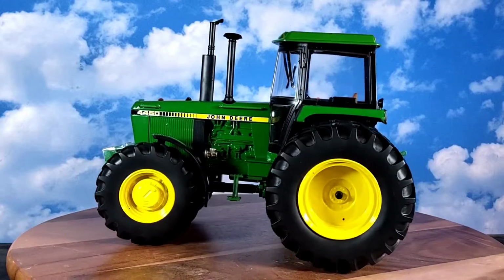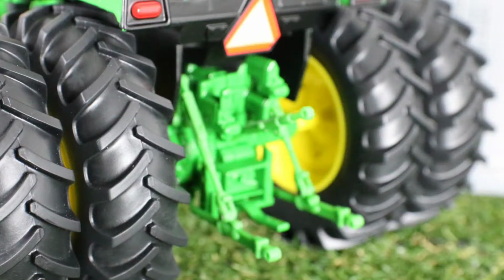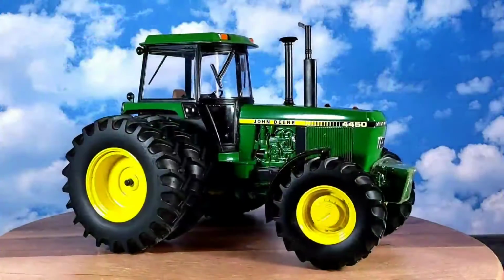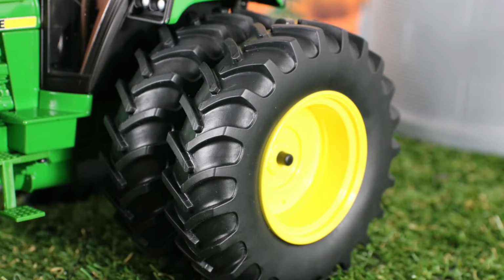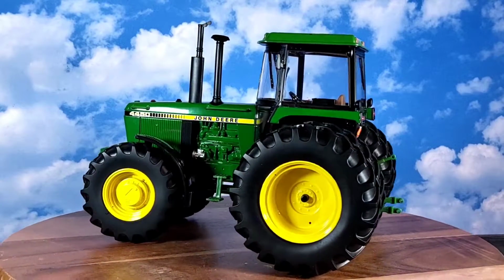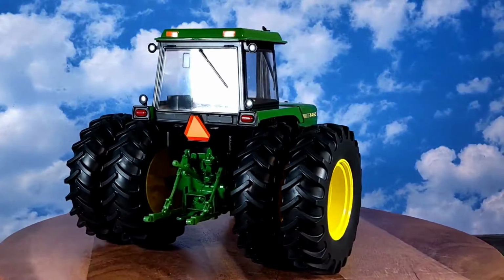I've seen articles online, the greatest John Deere tractor ever made, referring to the 4450. I'm sure it was a very popular tractor in the series, for sure. Just a great looking John Deere tractor, the 50 series. The real tractor from TractorData.com, John Deere 4450, produced between 1983 through 1988, part of the 50 series row crop tractors. Previous tractor in this series was a 4250, and the next tractor in this series was a 4650. Next comparable tractor in the next series is a 4455.